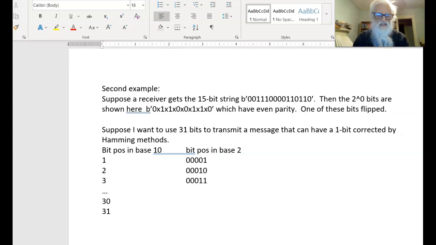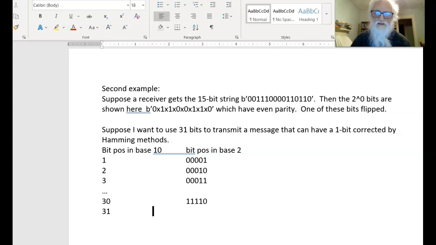30 has a 16 in it. That's 2 to the 4th. It has an 8 in it. 16 and 8 are 24. It has a 4 in it. That brings us to 28. It has a 2 in it, and it has no 1. So if you add all those together, you will get 30.